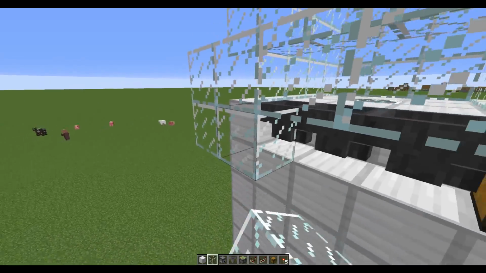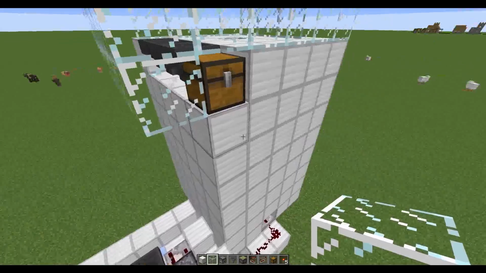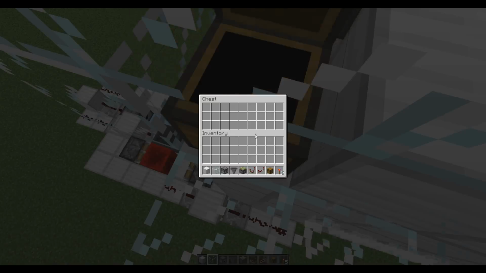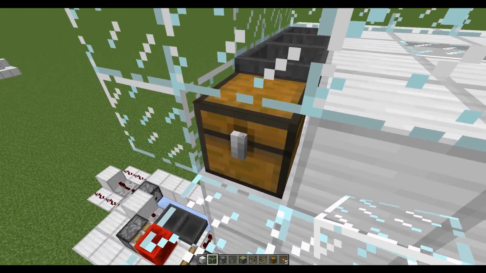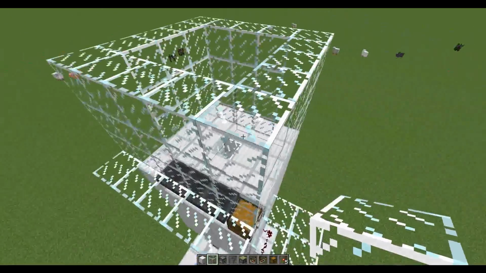If you would like, you can put another line below this. However, it is not necessary. And then we can make a little platform here where we can stand to collect our blocks. You could also spit these blocks out using another dropper into a different water stream if you want to transport them somewhere else.